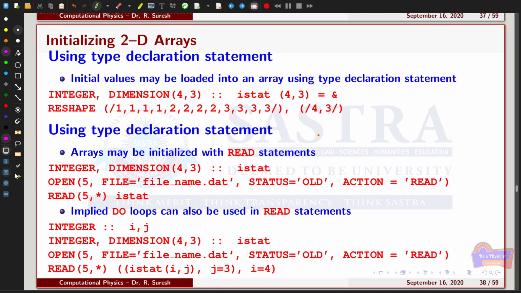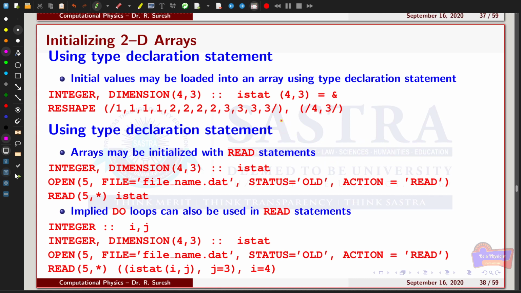Since arrays are allocated in column major order, the values listed in the type declaration statement must be in column order and not row order. All the elements in column 1 must be listed first, followed by the elements in column 2, then column 3, and so on.